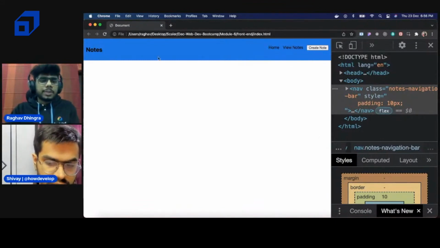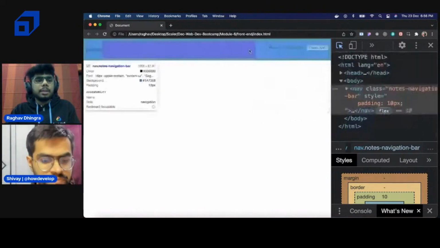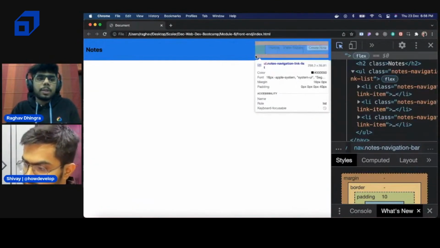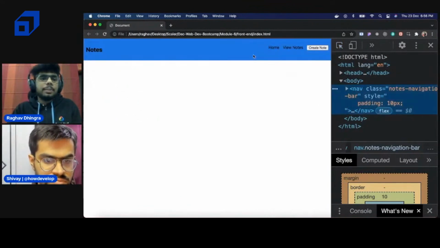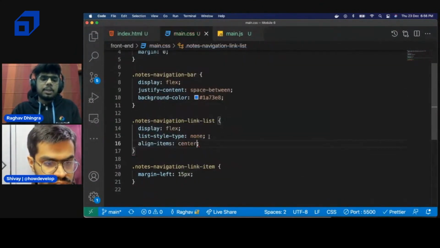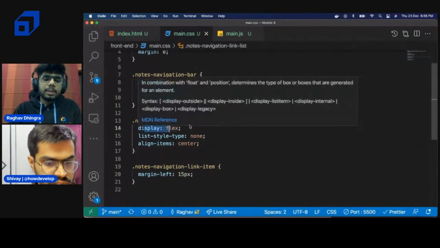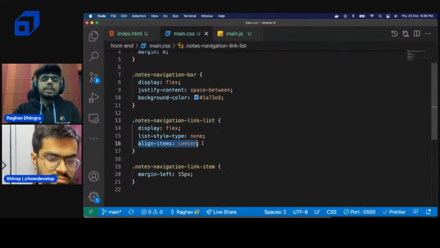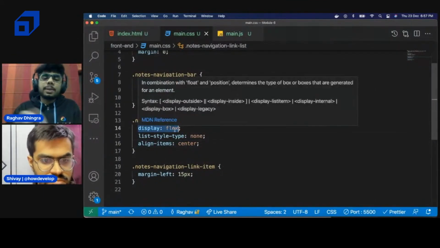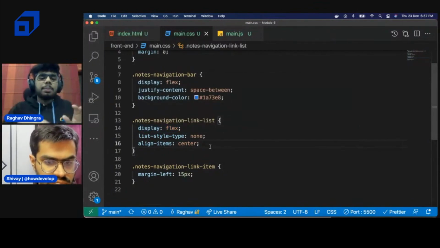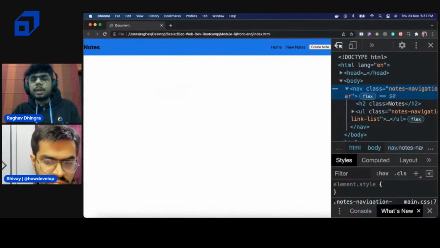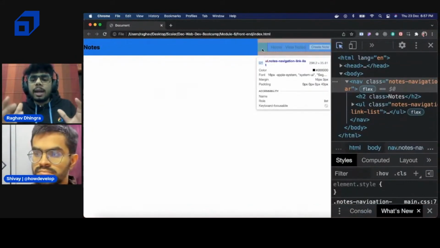Again, if you see here, these elements are not in the middle. How can I make all the elements that are visible on the left side of the screen sit in the middle? That can be done by using another simple property. I would simply write align-items: center. What it does is all the elements within this flex link list will be center aligned. This align-items: center property works only with display flex as well as the grid system, and not if you are using simply block; then the align-items attribute won't work. When I click save and hit refresh, you can see these elements are all aligned at the center.